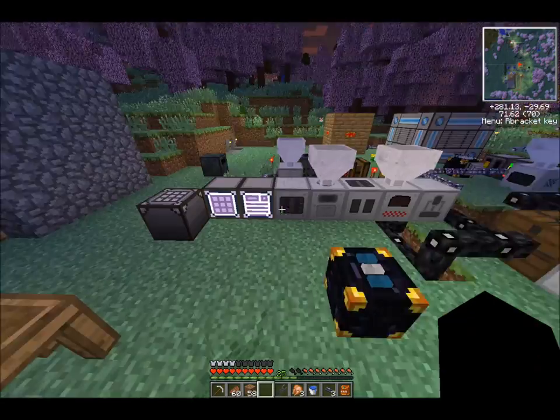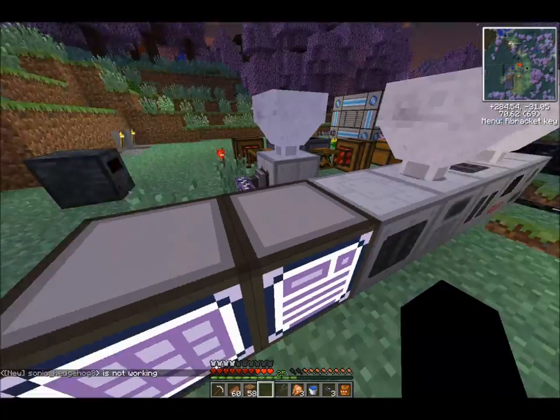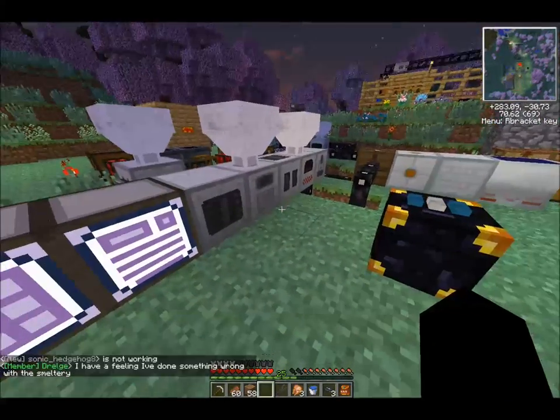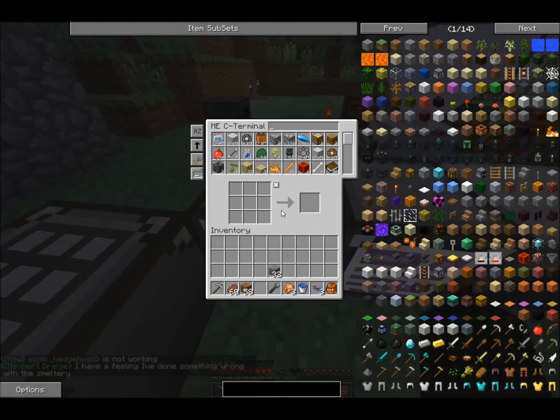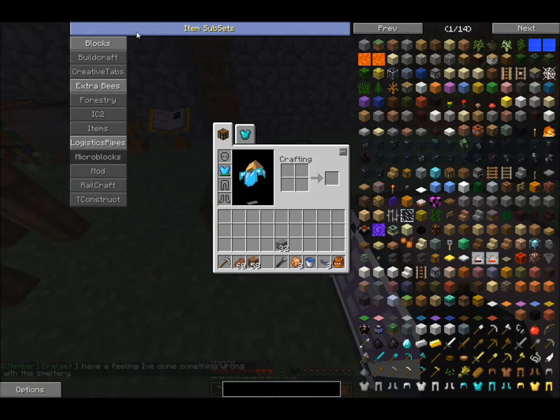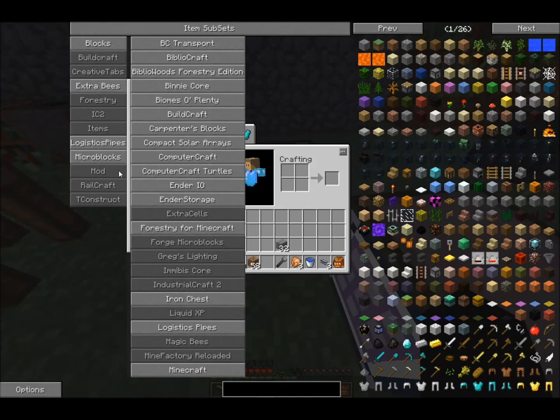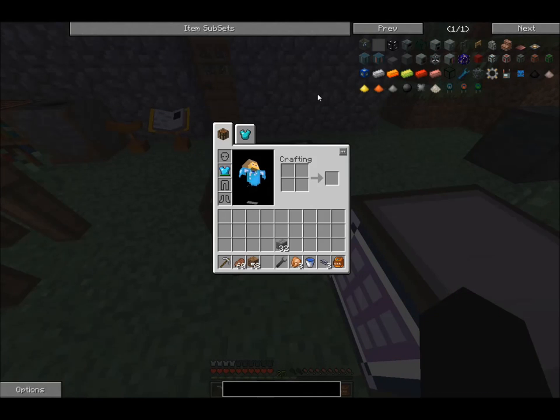And to produce MJ, it's actually pretty simplistic and fairly cheap. At the end of the day, it's a personal preference, but I'm going to show you how to do this too, just in case you want to do it this way as opposed to going through the huge resource hog that IndustrialCraft is. We are going to be working with a mod today called EnderIO, which is a relatively new mod for me. I haven't really played with it too much, but it has a lot of interesting, neat features.